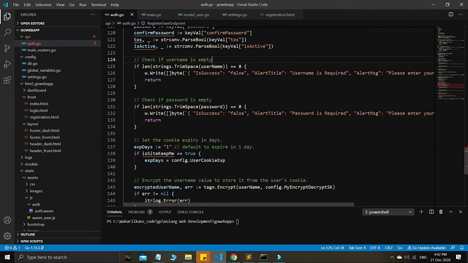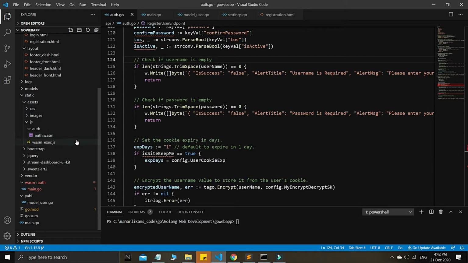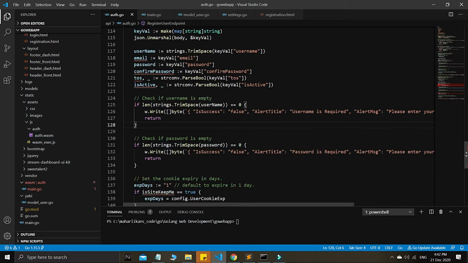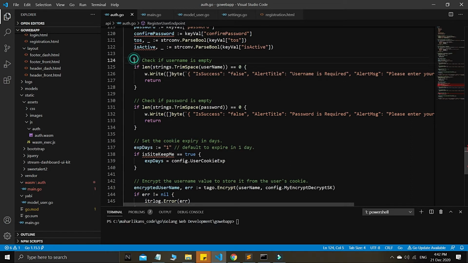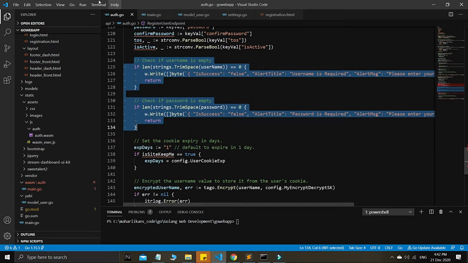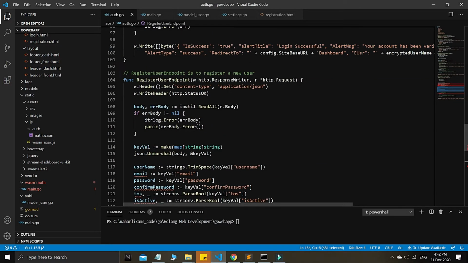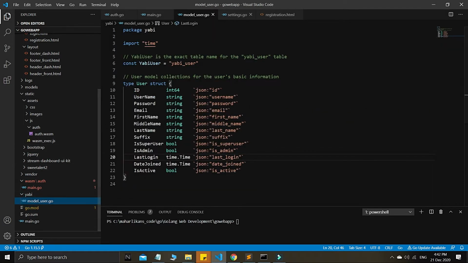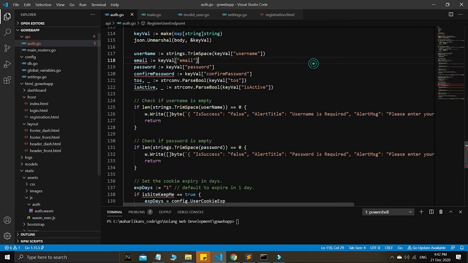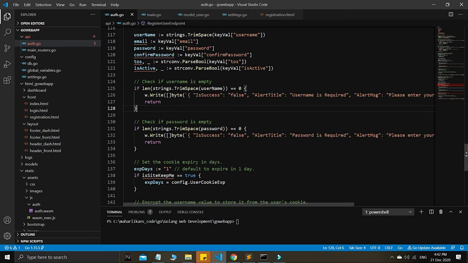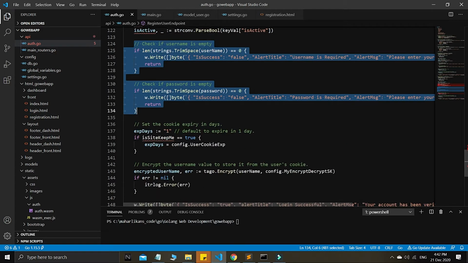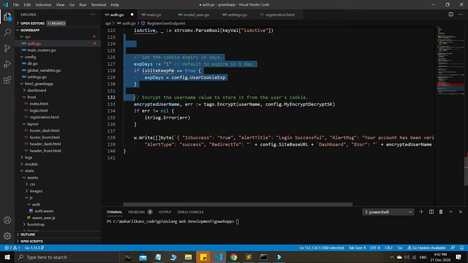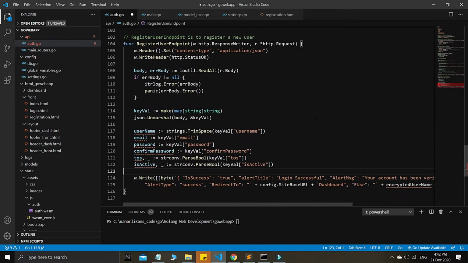So at this point, because our goal here is we need to reuse this package, guys, we don't validate everything in this Auth API, because this one is more on the customized part here. What we can do is we have a Yabi package here, although we still have only one model, user.go, so we need to add a new file here, guys. So later on we will add on. So instead of doing it here, we will migrate everything to our Yabi there. So we will just remove this, guys. So this one later part we will just pass on.